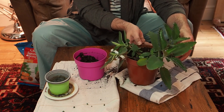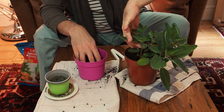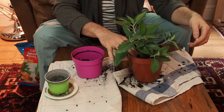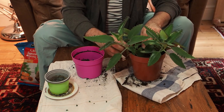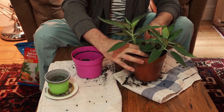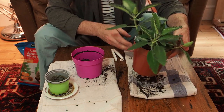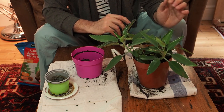Let's turn the pot round. Lift up the leaves and fill. Just gently, gently press down. That should be fine. Give it a little water, and we're done.